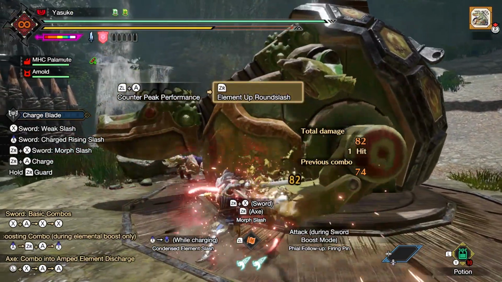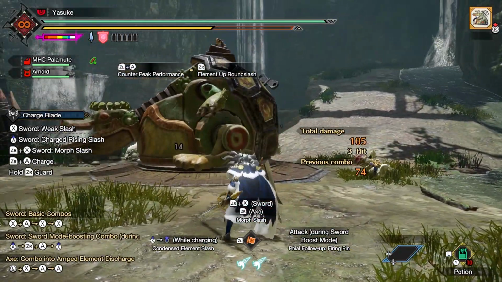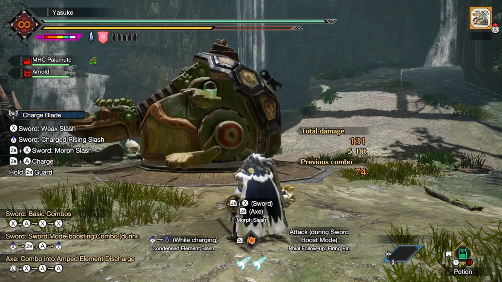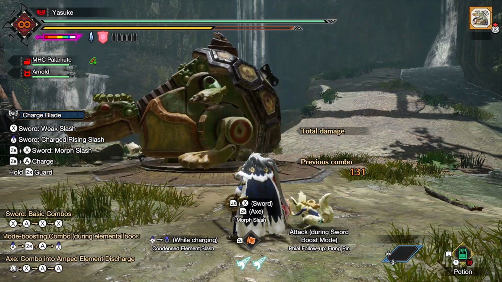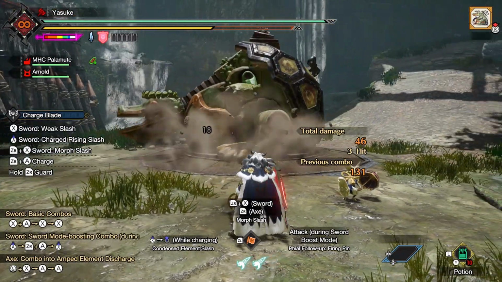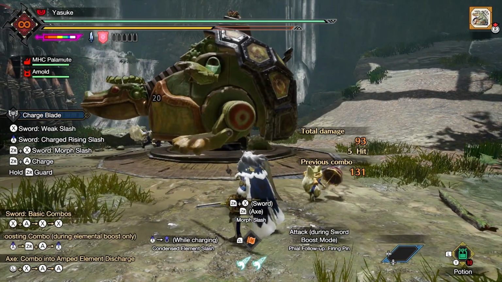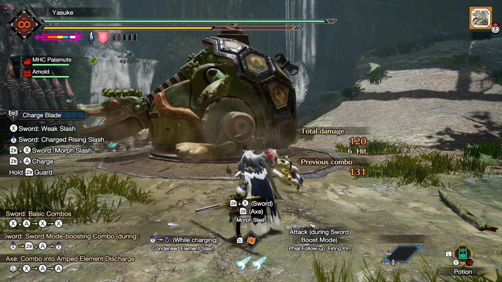I would just charge my shield somewhere else because I thought it'd be safe. But you mainly want to do everything around the monster, because when you have that shield charged, you can use it at certain points to automatically block certain attacks. So, another thing you want to do is keep your sword charged if you can.